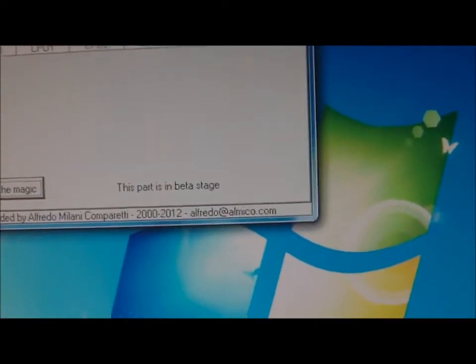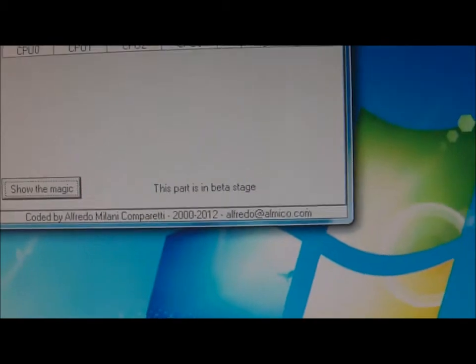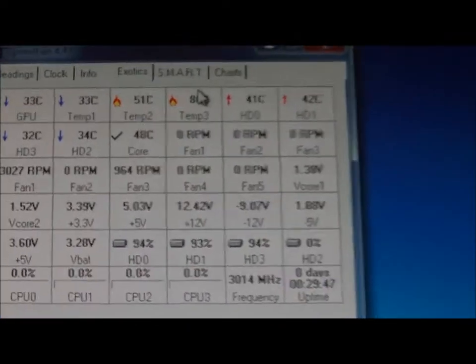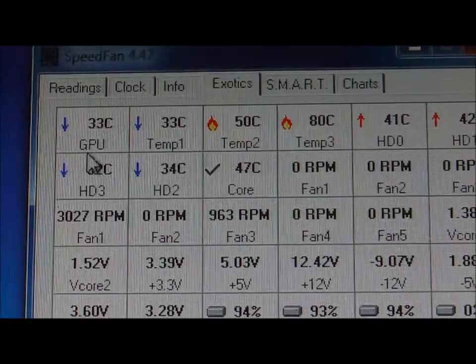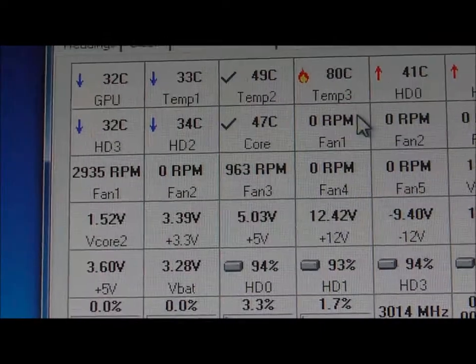Right, so 80 degrees is... what's that temp? It doesn't tell me what 80 degrees is naturally. It just says 80 degrees, so that could be anything. I don't believe it's the core temperature of the CPU, because everything's been hovering around these. These ones, these are the same. Where is it? V-core.